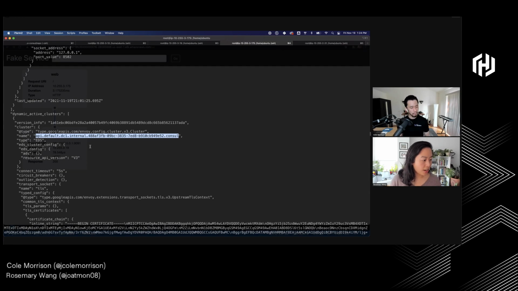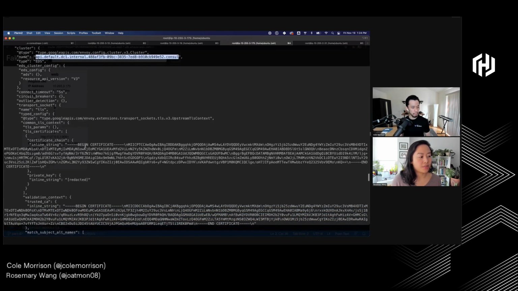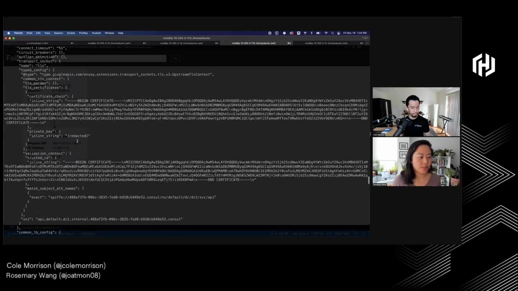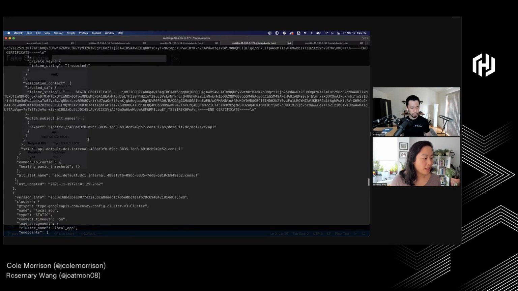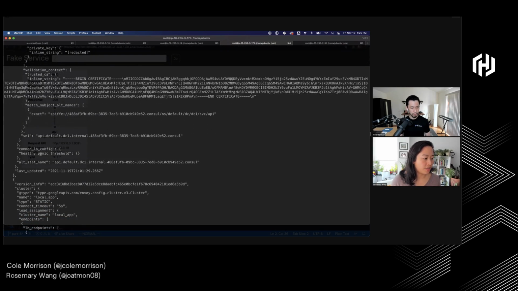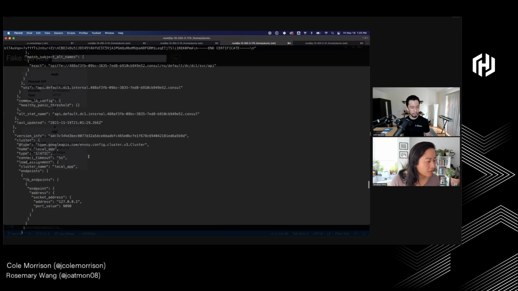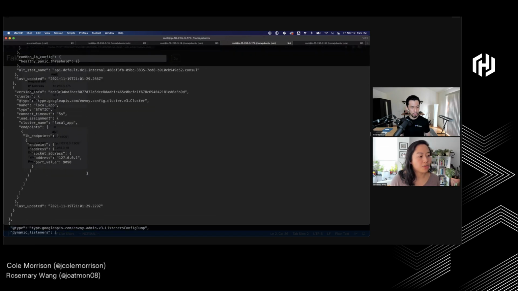So if you scroll down, you'll notice there's the certificate being passed. So that's where the MTLS piece is. And you'll notice there's a couple of other things configured as well. If you scroll down, the load balanced endpoints. So this is the internal listener, right?